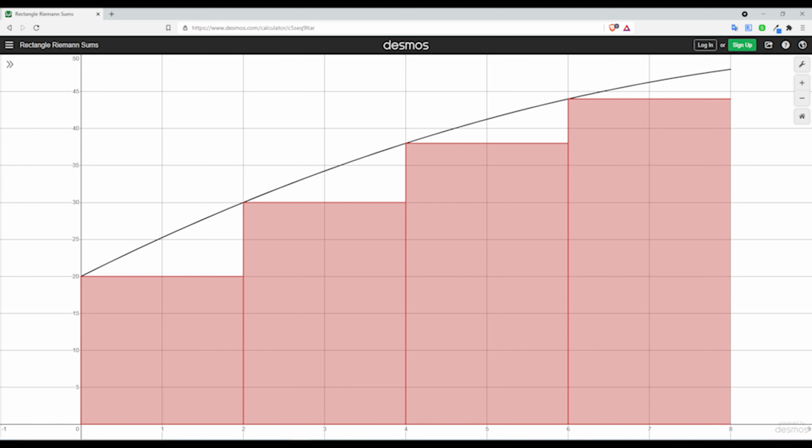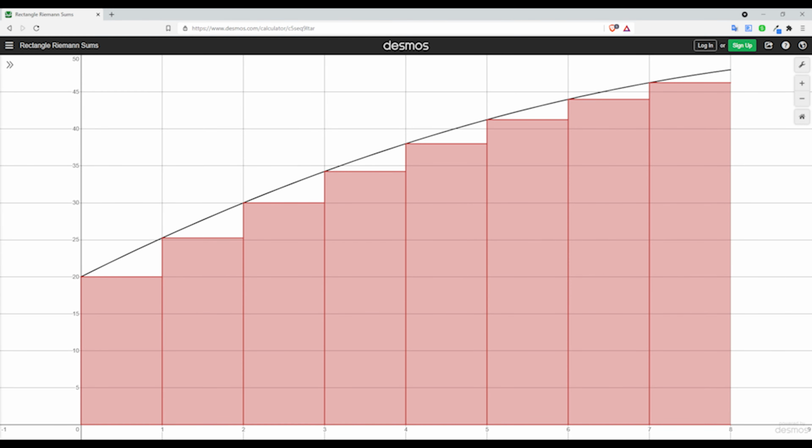And that journey towards an exact answer starts by considering how we can possibly improve our previous approximations. Take this function here for example. We are using 4 rectangles with a left endpoint approximation to approximate the area under the curve. And we can see that it's not perfect because there are still some gaps between the rectangles and the curve of the function. And the reason it's not that good is because the subintervals are just too wide and they can't capture how the function is increasing over time.